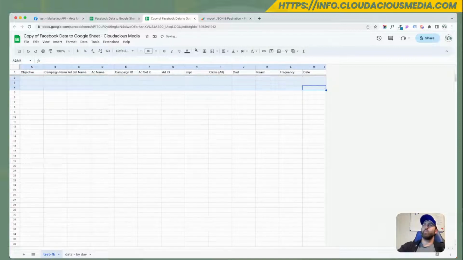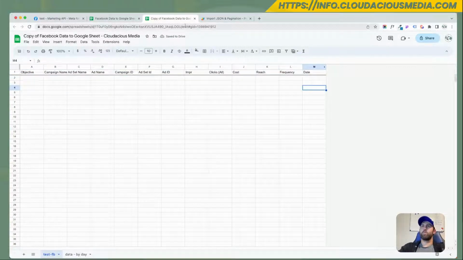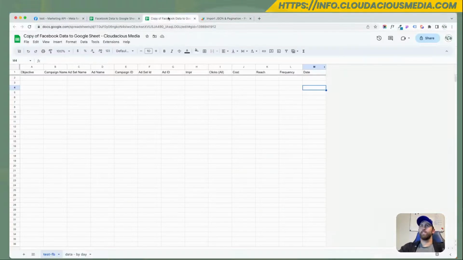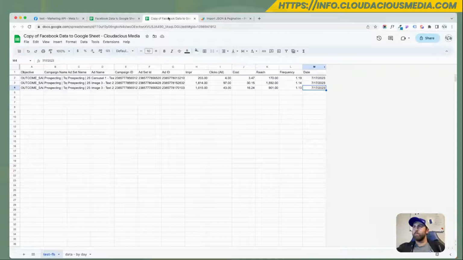So let's delete it one more time just to make sure that it all works and we're not running into any errors. So let's run it, but let's also watch it as it, there we go. It just went in, no problem. So great, now we've automatically exported yesterday's data inside of the sheet.